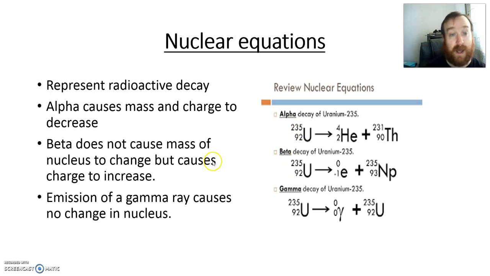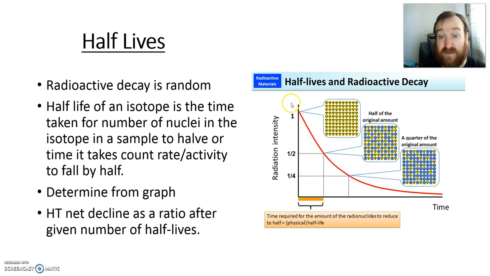Okay, you need to know about half-life and about this really important graph where after every half-life the activity will drop by half every time. You know it's a random process, but we can predict how long it will take for the radiation to drop in a certain amount of time. You need to know that definition of what half-life is. Okay, and then you'll be able to use that to calculate how old a sample is or how much sample might be left after a given amount of time.